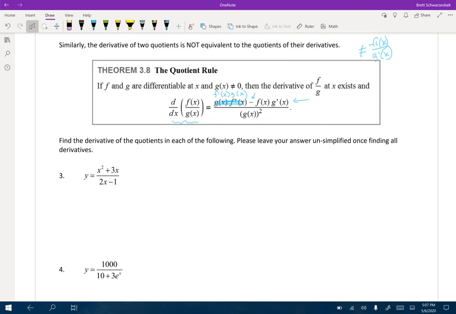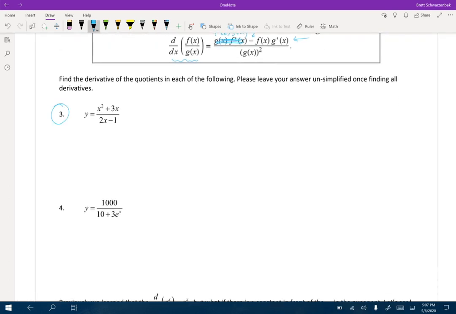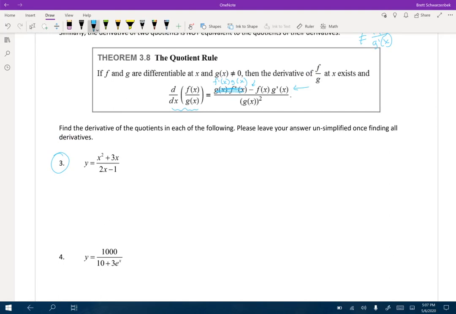Okay, so let's look at number 3 here. So clearly we have a quotient, right? And we need to take the derivative of that quotient, dy dx. So what you don't do, let's do that real quick. What you don't do is find the derivative of the numerator and the derivative of the denominator and say that's the derivative. Again, that's convulsion territory for your professor. No kidding. On an exam, I might, if I'm grading an exam.